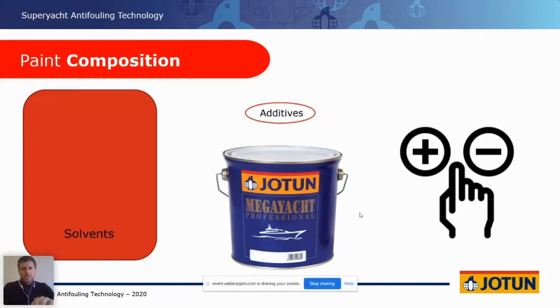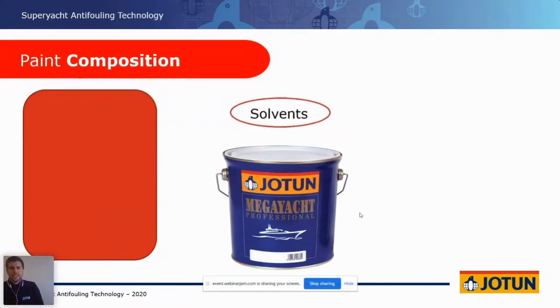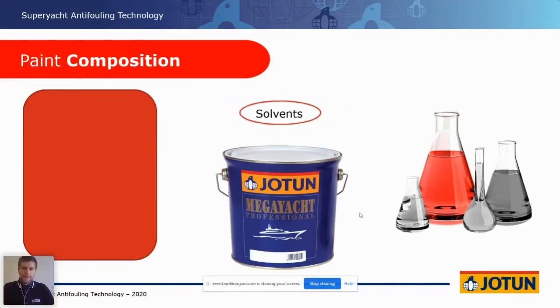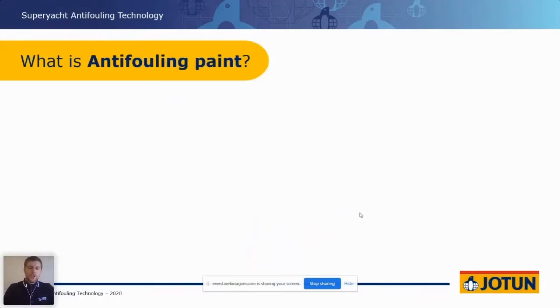So as we put that in, if you can imagine, most of these elements that have gone in are relatively dry, if not dry. So we need a solvent. We need a solvent that can effectively, as we see in the name, dissolve the product, allowing it to move from the tin to the surface that we are painting. But we want that solvent to leave. And solvents can be everything from different chemicals. It could be water. Water-based products are available as well. So the solvent is there, like I say, to use it to get it onto the substrate and then leave the product in its hard form or solid form. So the solvents go in. So now we've got the bare basics of what the fundamental, the foundation of paint is.